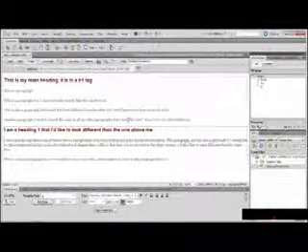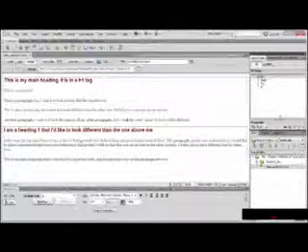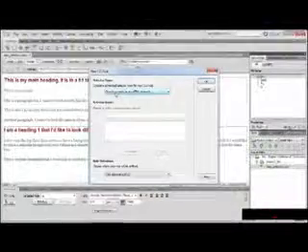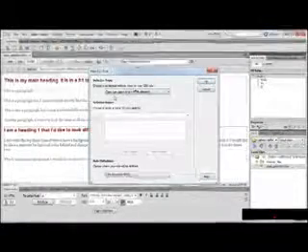Well, let's target our paragraph first. Now, again, class selectors are kind of a two-part process. You create the class selector, and then you apply it. So I'm going to go right over to my CSS Styles panel. I'm going to click to create a new CSS rule. And this time from the selector type, I'm going to choose class. And if class didn't come up automatically, you can just grab the pull-down menu and choose it. It's the first option there. Okay, so now we need to create our selector name.